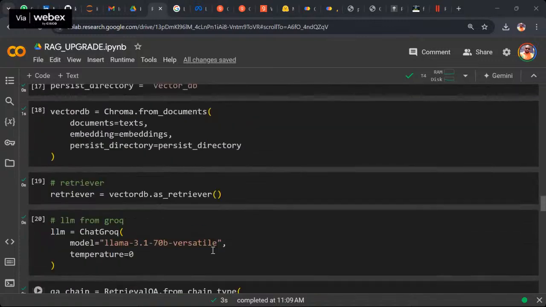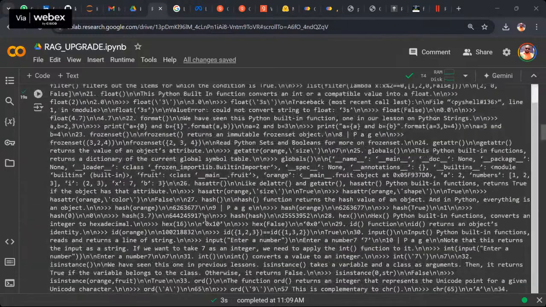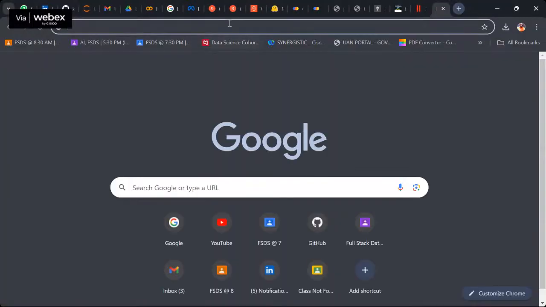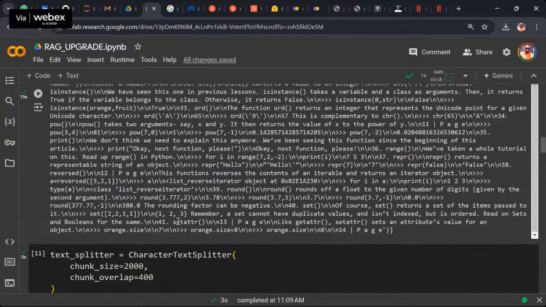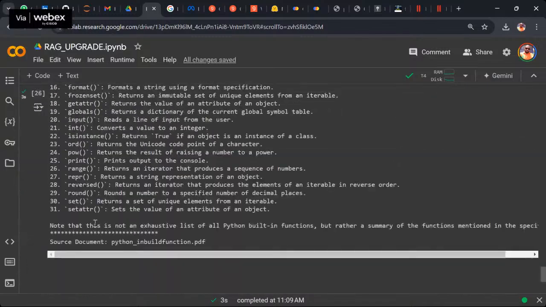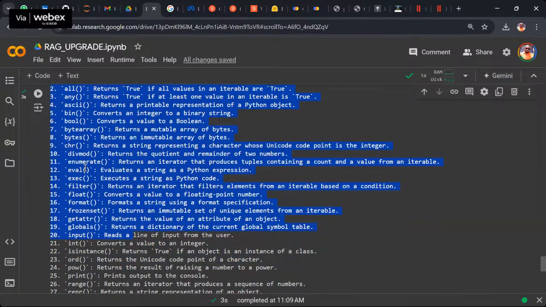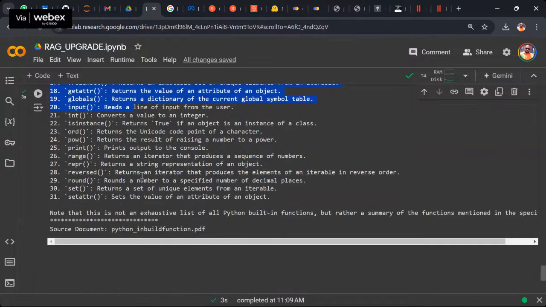See this, the moment when I load this PDF file, which file? I'll show you. One second, just now we mentioned documents and copy. And I try this now. I load this PDF and I'm asking my model to give me the summary of the PDF. I got the entire summary. See the code. Do you see this is all inbuilt functions of Python or not? Abs, all, any, ASCII, bytes. That's it. So that means you need not read entire documents, guys.